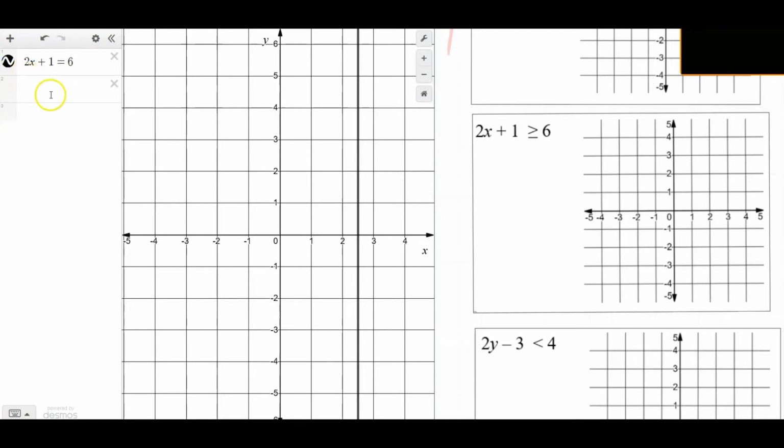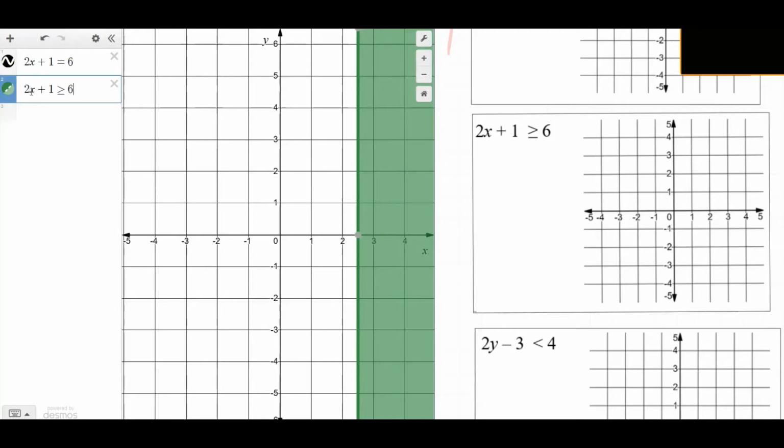Okay, so if we replace the inequality symbol with the equal sign, then we're going to have an equation. Again, the equation only has the x variable, x only, so we have a vertical line. But now it's time to face our fears, and let's go ahead and graph the actual inequality.